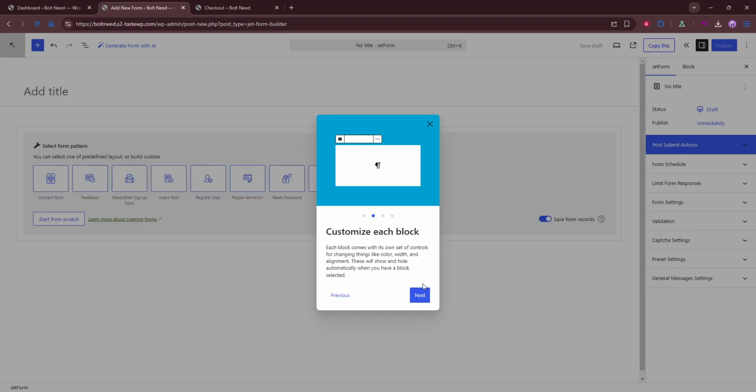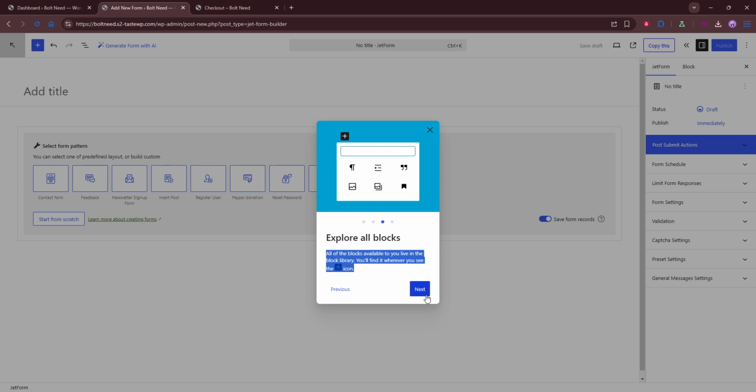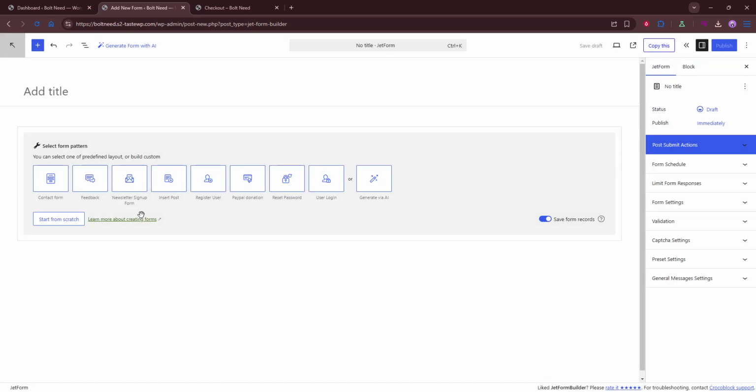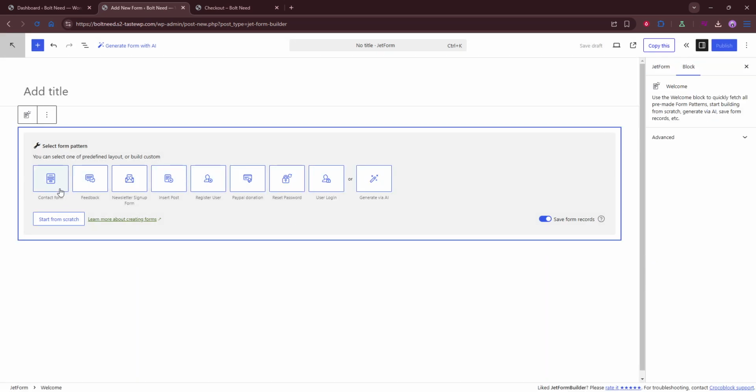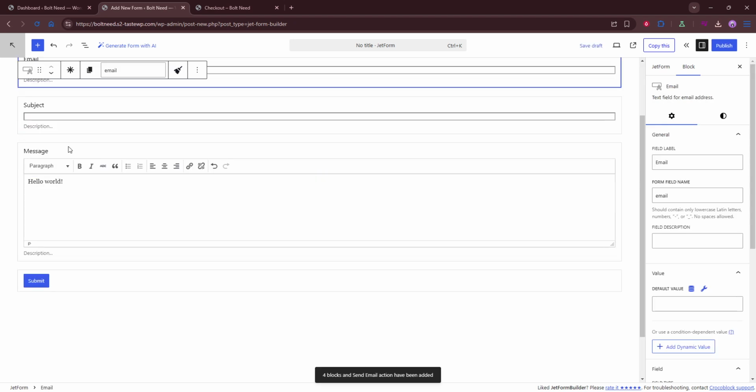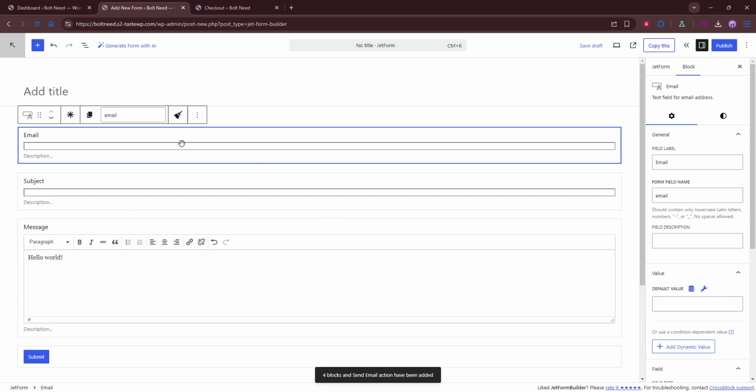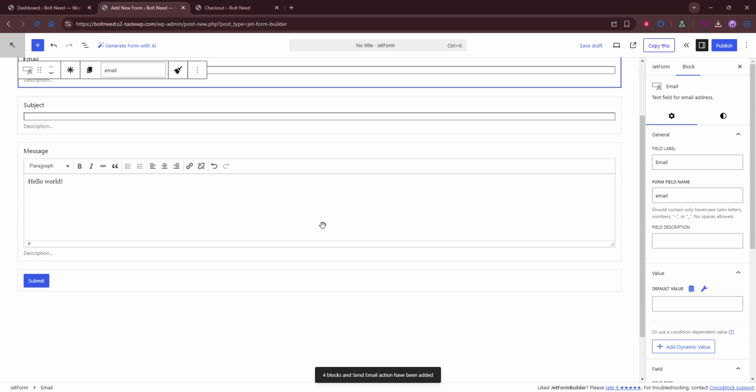Once that's done, configure the form's payment gateway or payment action. This is the part that connects the form to the payment process. You'll want to choose the correct payment method for your site and make sure the form is linked to the right payment action so submissions and payments work together properly.